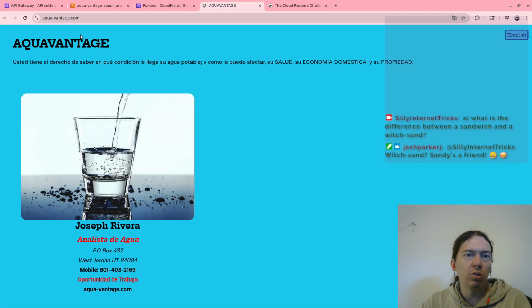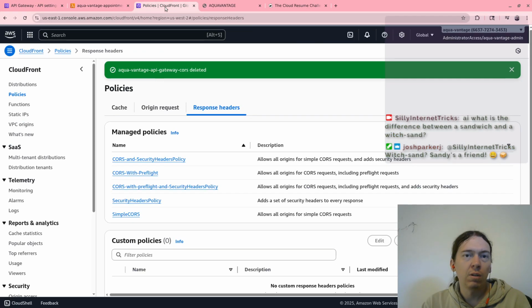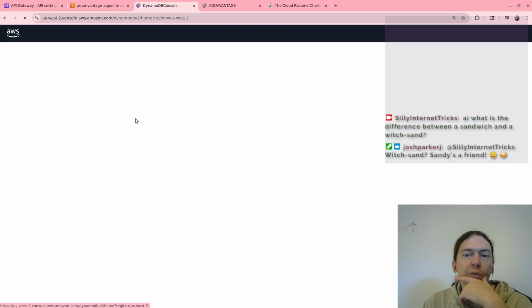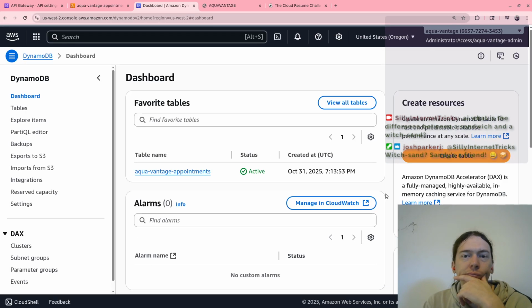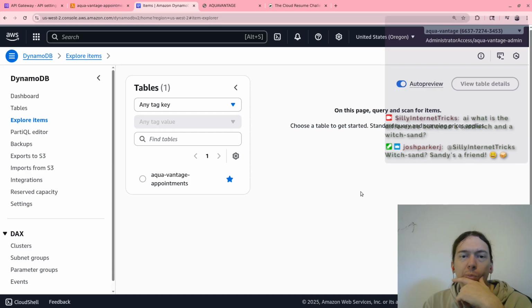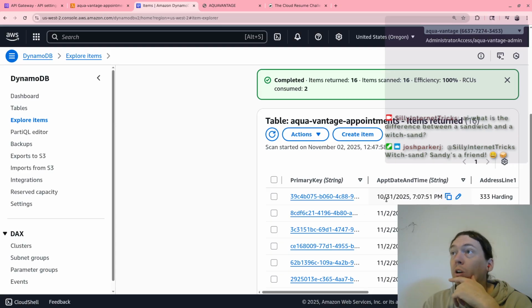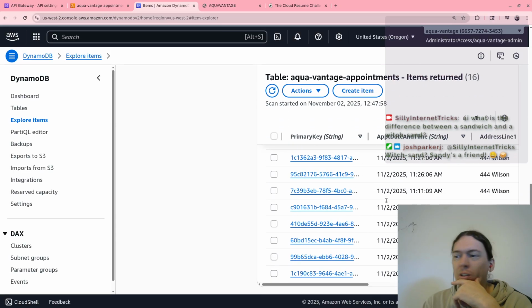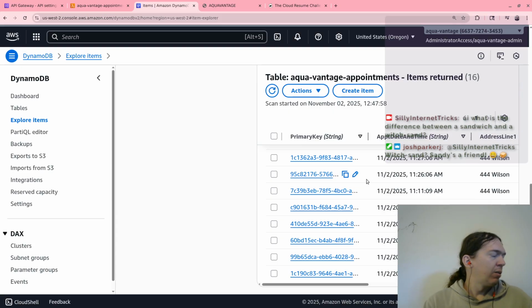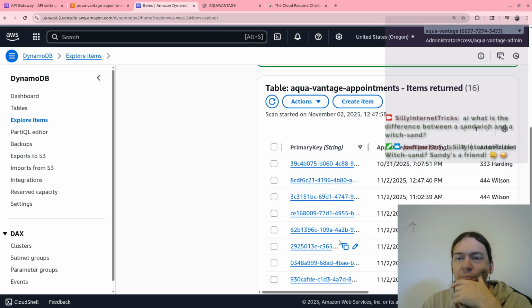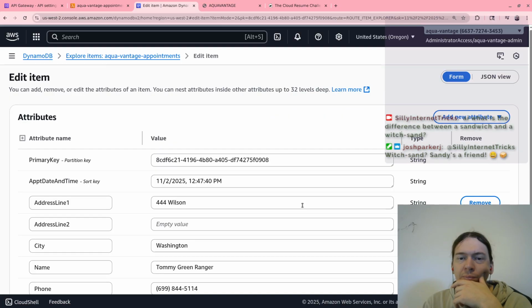Okay, so that seems to have gone through, I guess. If we look at Dynamo, we'll see if it's saved here. Items. And did we just do one at whatever time it is now? 48. This one? Yep. Okay, so that's good.